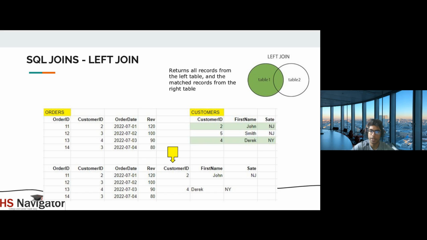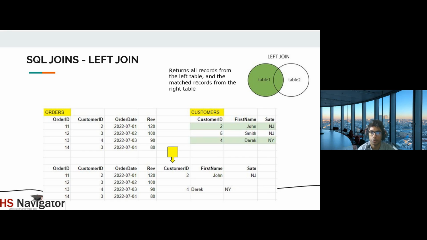Now we're going to be looking at left join. It returns all the records from the left table and the matched records from the right table. So once again, we're starting off with the same table, but we're going to be prioritizing the left table over here. So as you can see, after we merge it, we're going to have customer ID of 2, 3, 4, and 3, which is the entirety of the left table.